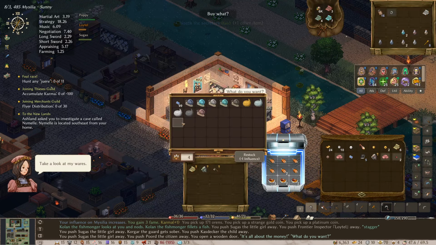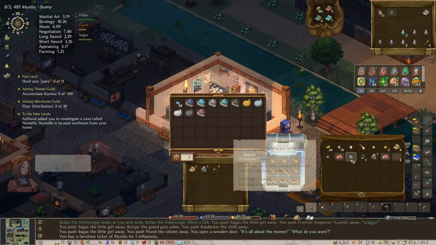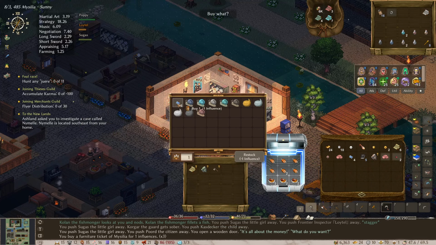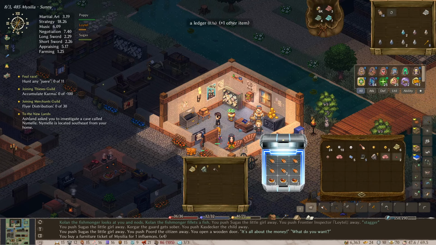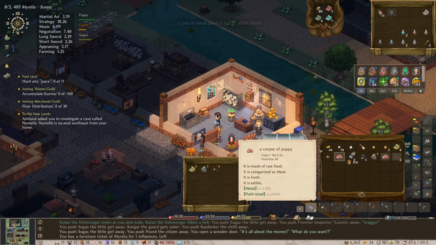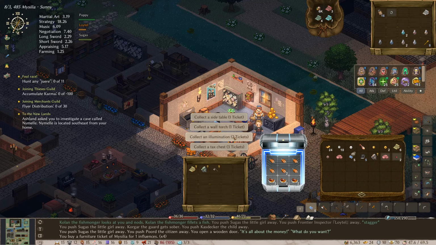Show me your wares. So I've got 4 influence, which means I can buy 4 of these. Can I just right-click on them? I'm gonna spend all my influence on it. So now we have 5 furniture tickets. What you do with these, right-click on them. And it shows you how many tickets it needs. You need to buy it. I could buy the table for 1 ticket, the torch for 1 ticket.